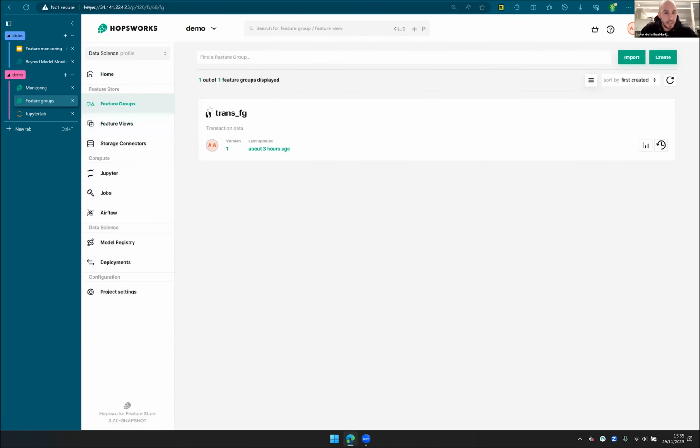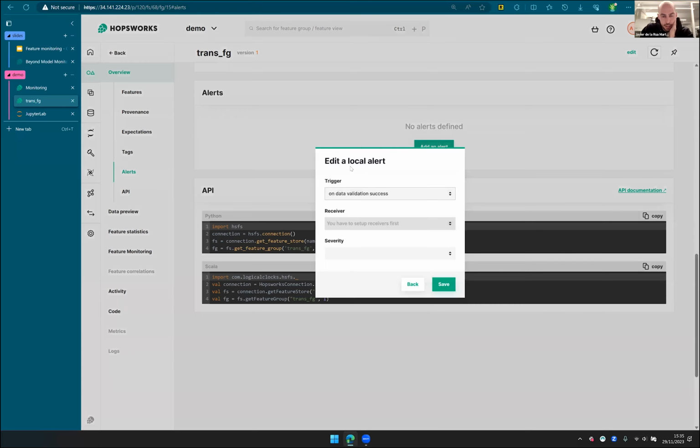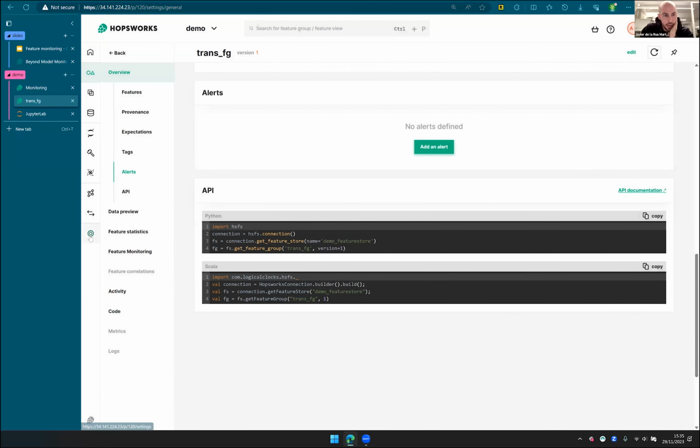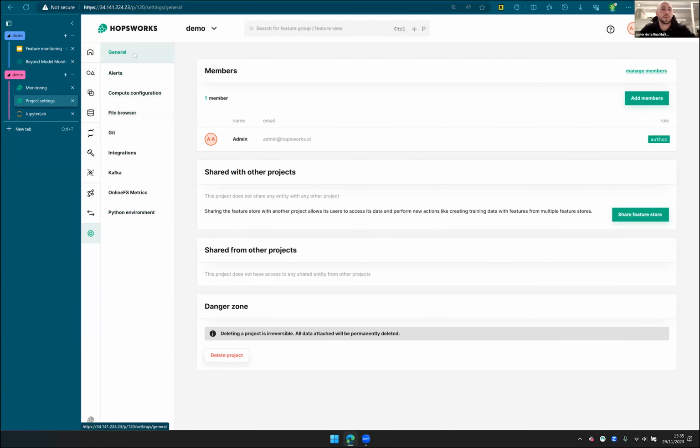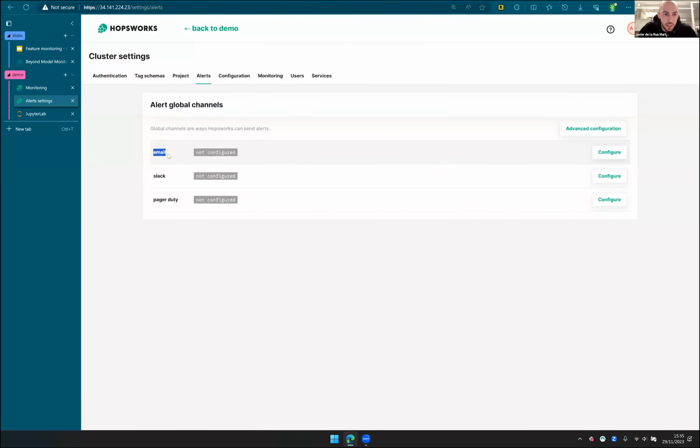And then the last thing is the alerts. In this case, I don't have any alerts set up, but you can go to the project settings here under alerts, and you can configure your different channels first, email, Slack.